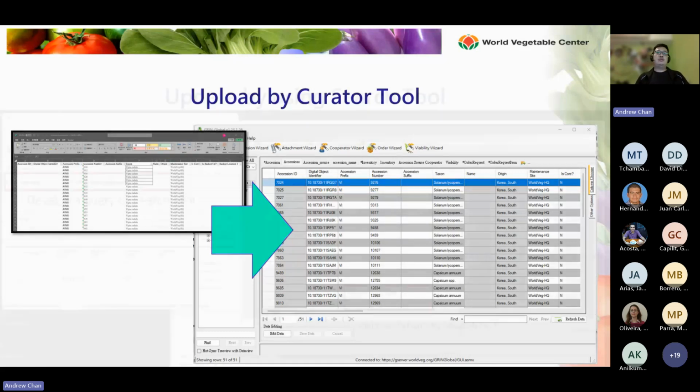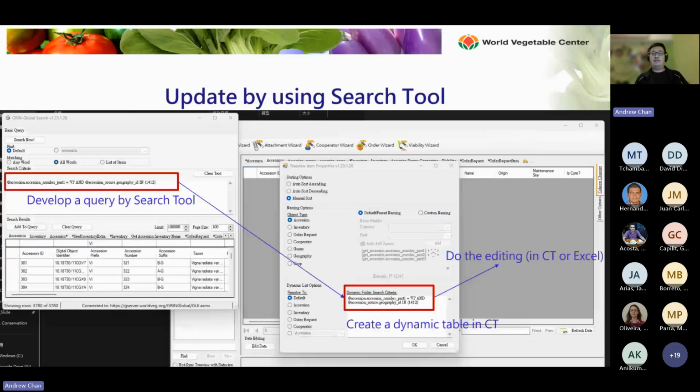So if you want to update some existing data, you can use the search tool to create the query, put it into the curator tool to create a dynamic data table, then do the update directly in the curator tools if it is not too much, or export it into an Excel sheet, do the editing, then upload it back to the curator tools again. So that will not be too complicated.